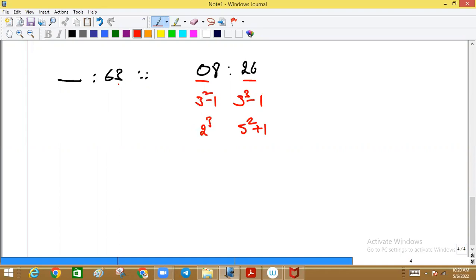Similarly, how can I write 63? I can write 4 cube minus 1 and 8 square minus 1. See here plus 1, here minus 1. So squares is eliminated. This area is eliminated now. Now check the remaining one. So what might be your answer? Either it is 4 square minus 1, or it will be something like 3 cube minus 1, 2 cube. Obviously 4 cube minus 1, 3 cube. Obviously that option is not there. So the answer is 15. So you eliminate this. This is the logic: cube minus 1 and square minus 1.